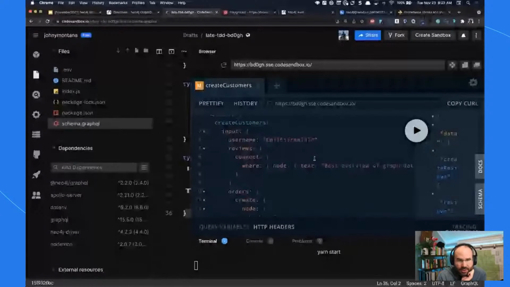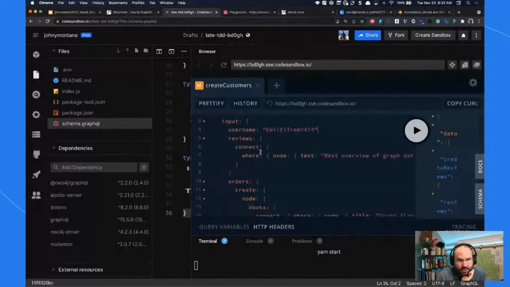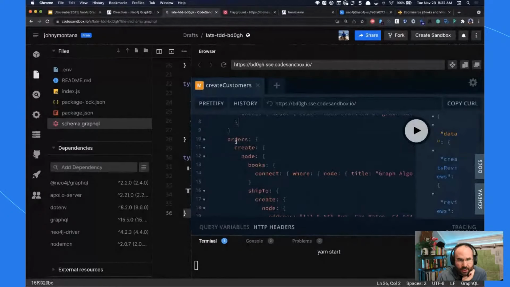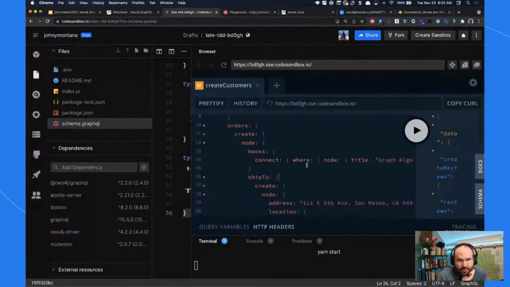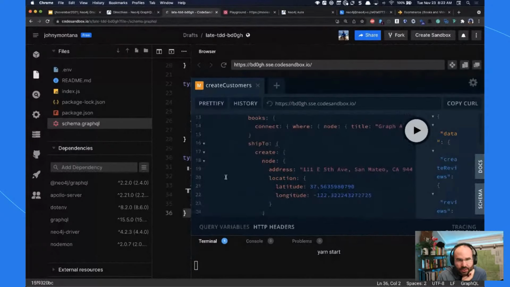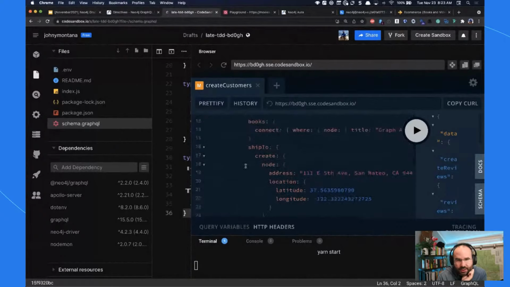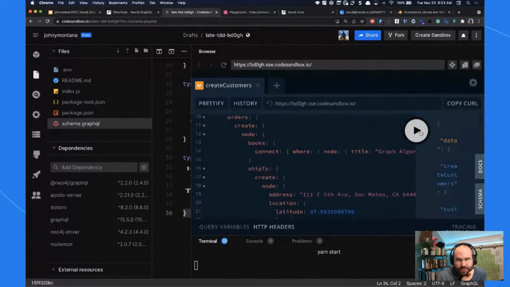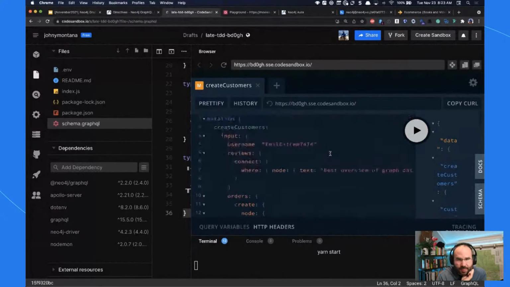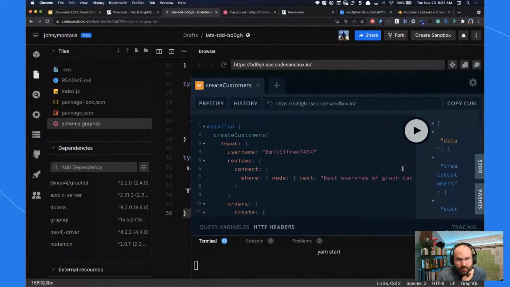In this case, we're creating a customer with email ifrom7474 as his username. We're adding some reviews for the user. Then we are creating some orders for this user. We're adding books to the order, and we're creating an address node and connecting that to the order. So we're doing all of these operations in a single mutation, which is quite powerful.